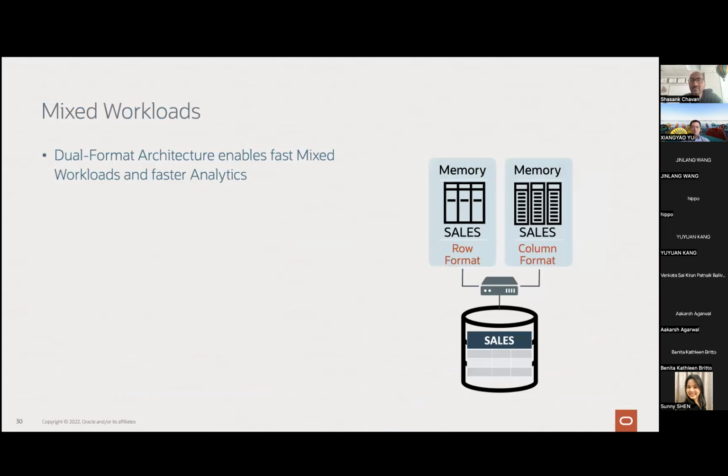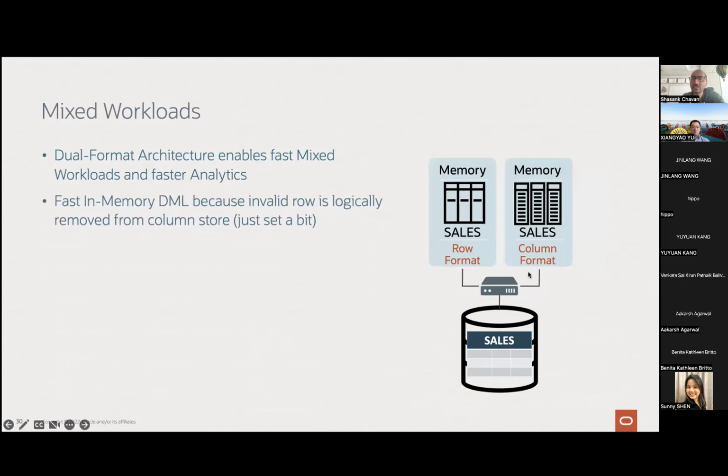Okay, so let's go through this example. I'm going to skip through the words and just show you the animation. So you see our architecture again: our row store here in memory, our column store here in memory, and the data sitting on disk. Now, let's say you do an update to this table. You want to update this row. It's going to update the row in your buffer cache in memory, and mark that this row has been updated.